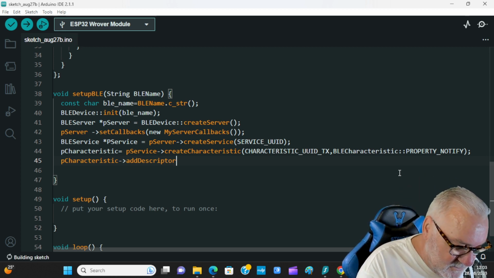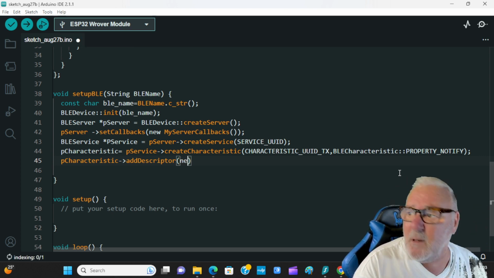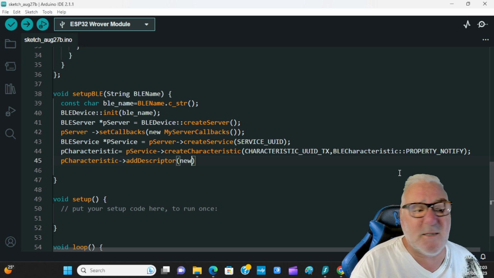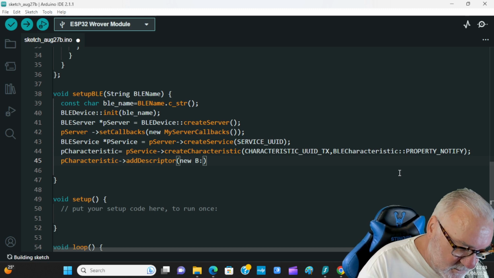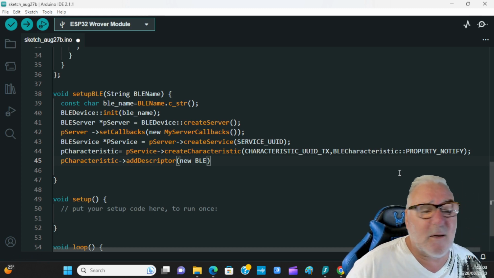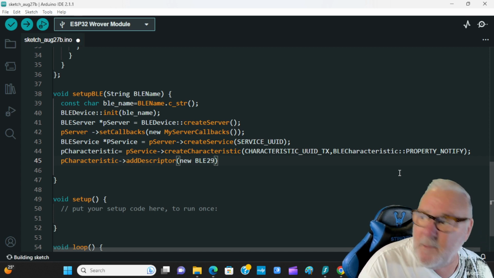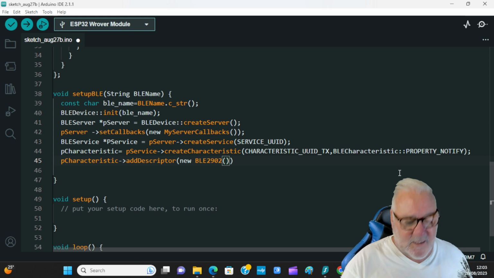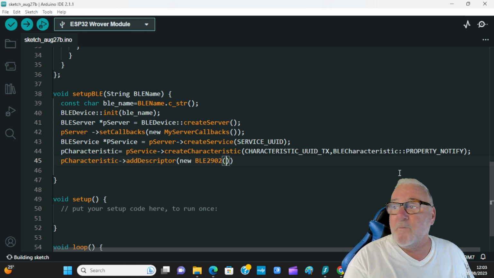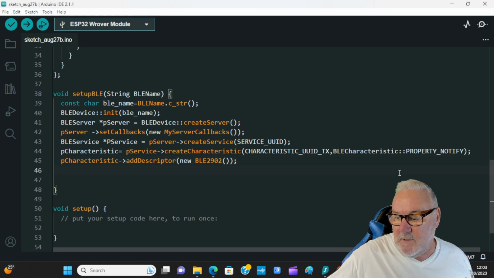Brackets on. New. Space. All right. BLE capitals, okay, BLE capitals 2902. Brackets on, brackets off. Come outside the brackets, semicolon, enter. Okay.